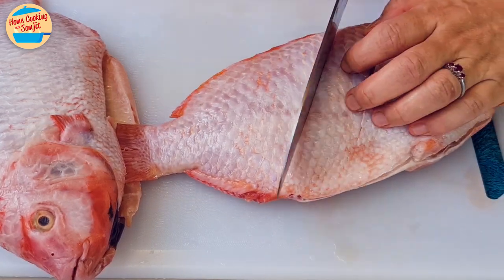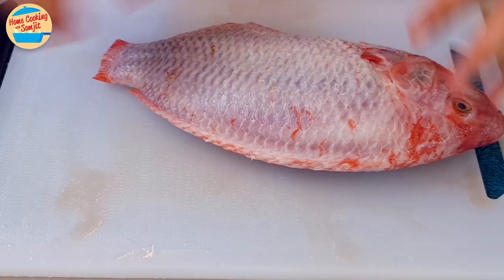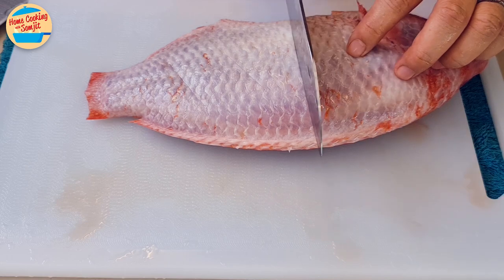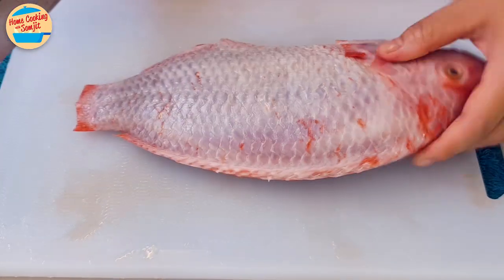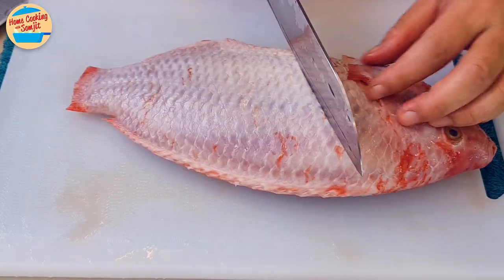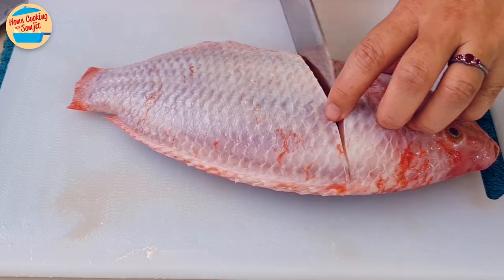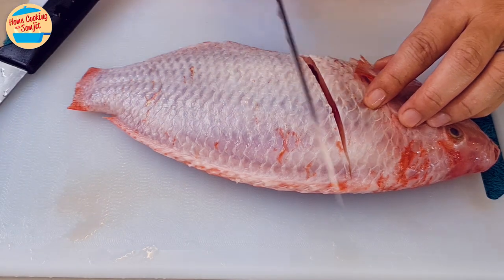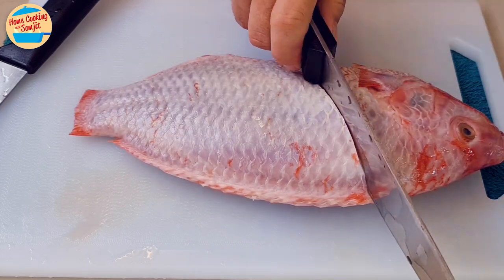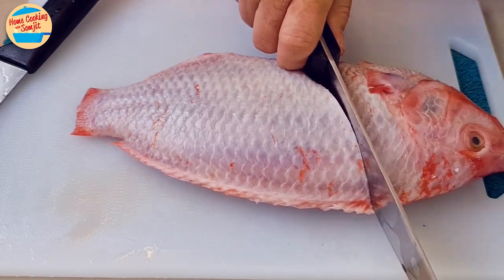This helps to evenly marinate the fish with the salt, as it can be added directly into the cut areas. If we are not cooking the whole fish, it can be cut into serving sizes, either by slanting cut or straight cuts. For fish with a lot of bones, such as tilapia, a slanting cut is recommended. A straight cut is for fish with fewer bones, starting from the head downward to the tail, cutting through the bones as well. If it is quite hard, use a bigger knife and anchor the bottom blade to chop it down. Press with the other hand to break the fish bone. Use the towel to protect your bare hand as well.